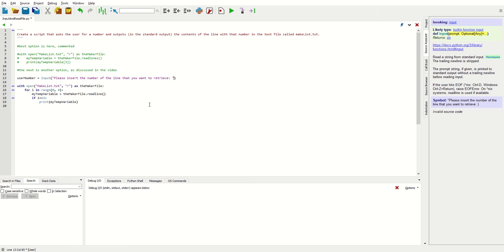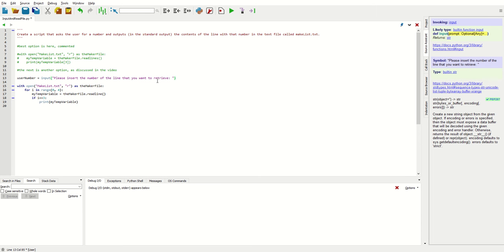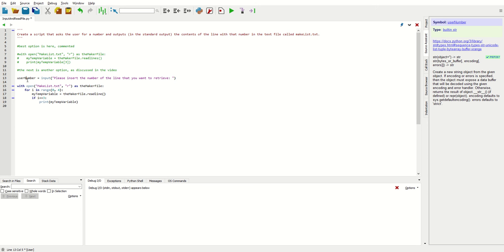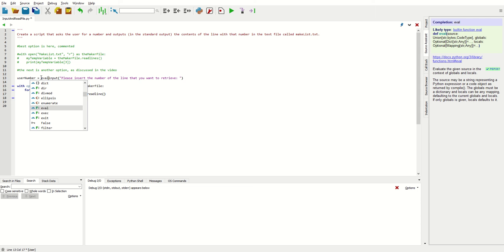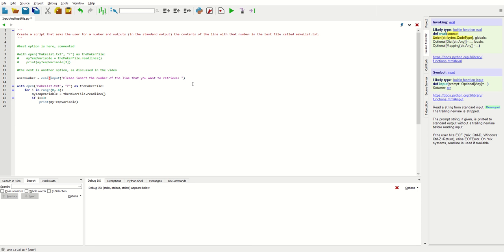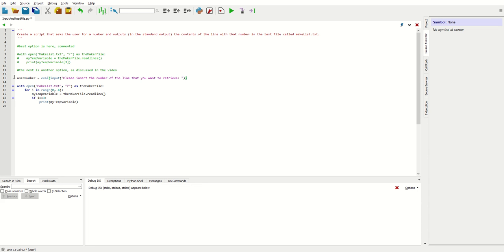And if I do this, the number is going to be stored as a string, not as an integer. So I need Python to evaluate that string into a number.